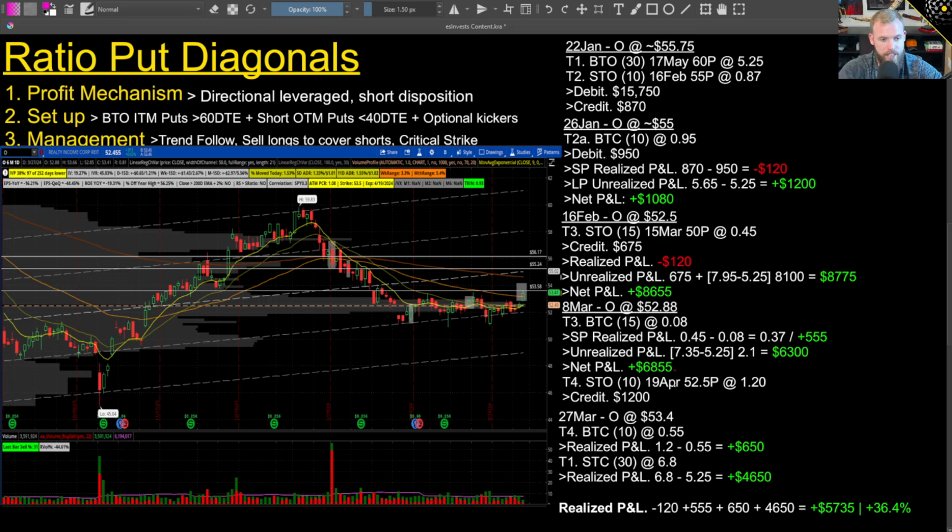Now, the big thing that I want you to notice here is this isn't a small move, but it's not a big move. Where I ended up entering is trading around 56, and I only got like a 3-point move. It's not much, but it was still enough with leverage to walk away with something on that money. Again, making $5,700 on 16 is not bad at all. So that's how that trade essentially played out.